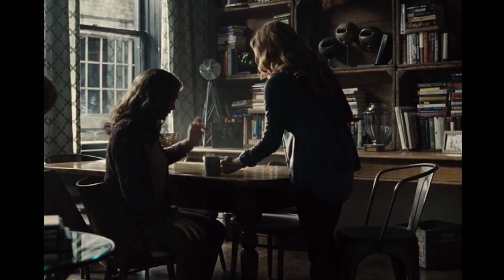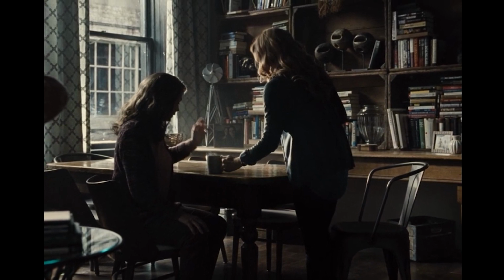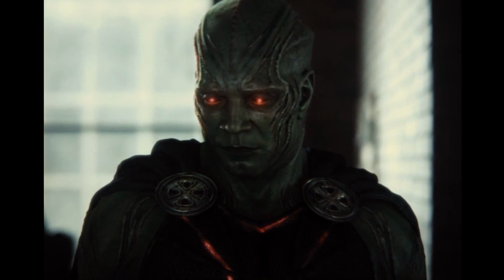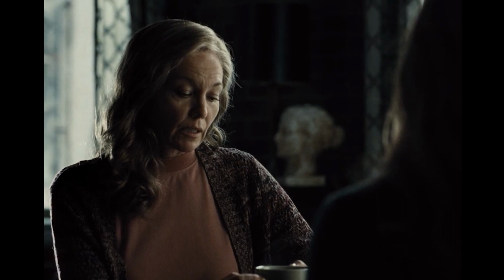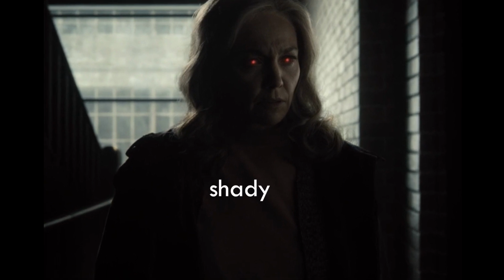He was a friend to Lois in the other films, and coming in the form of Martha to talk about what he shouldn't be able to know as General Swanwick was to help Lois the best he could. He's been watching her struggle through this process, and this is his way of reaching out and trying to get her to open up again. Once again, we need good friends in our life that are willing to do this, but hopefully not by impersonating someone else, because that's a little shady.